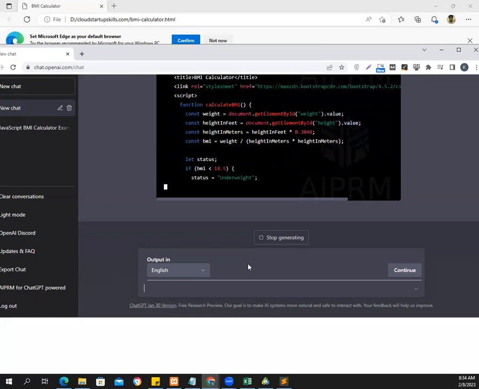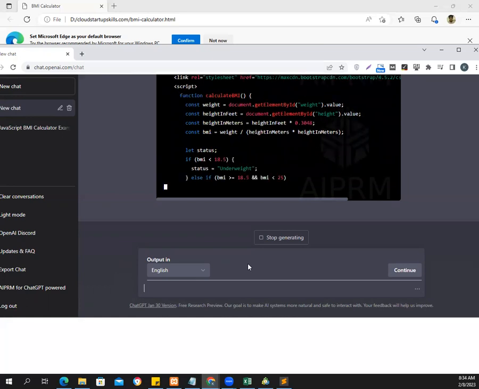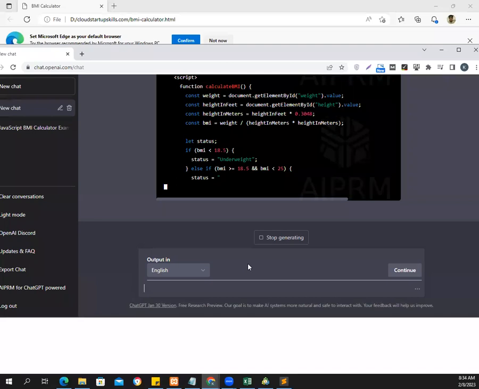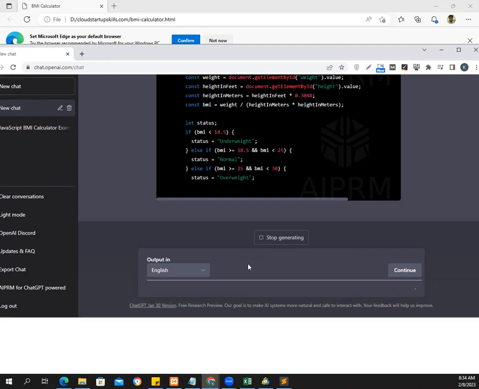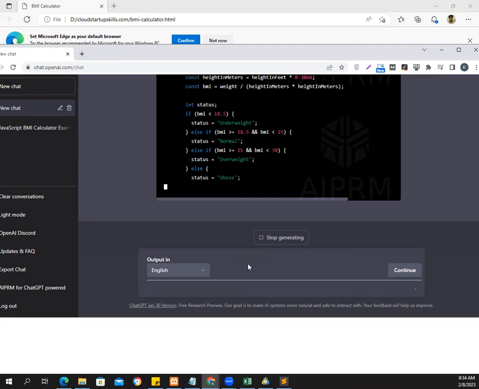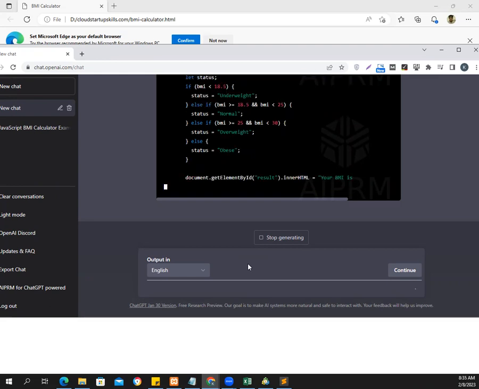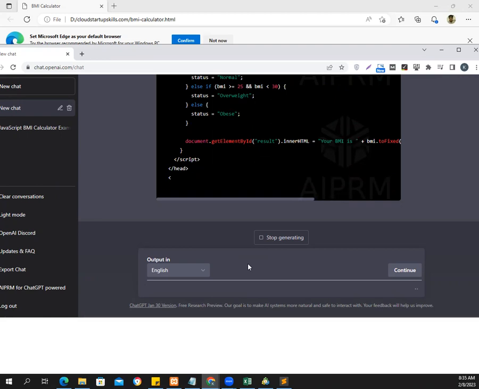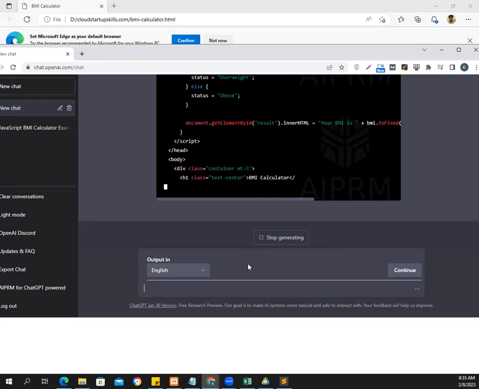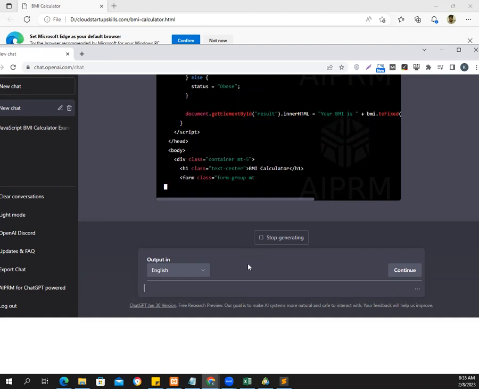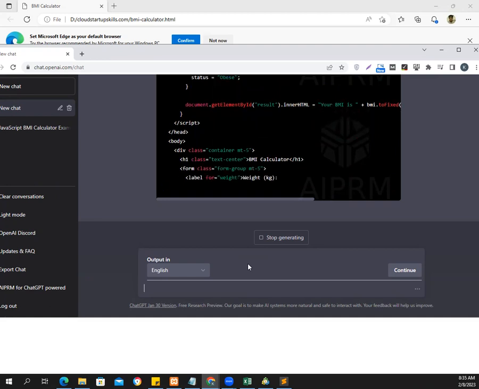Conversion looking good so far. Oh, it knows the standard. Look at that. Wow. There's your if condition. That's so interesting. Very, very interesting. Okay. So it knows the standards. That's the good stuff.